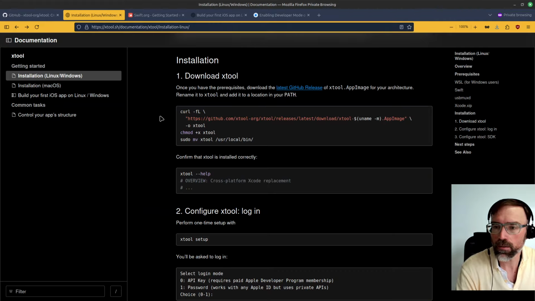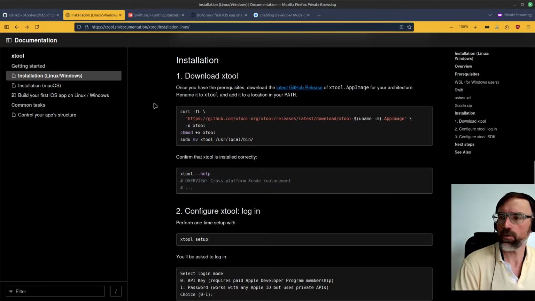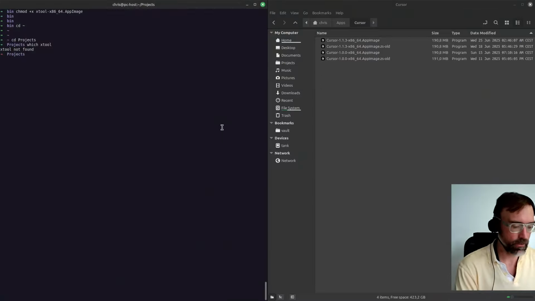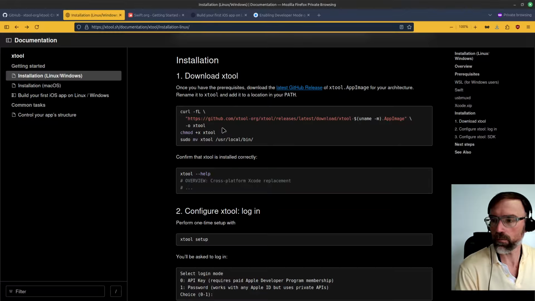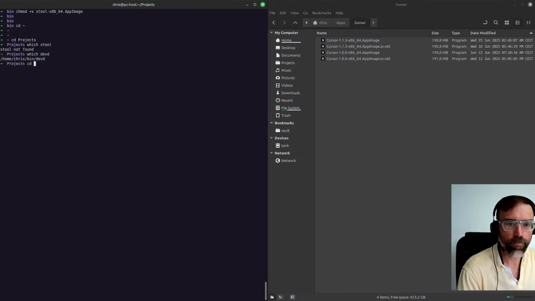Maybe because, yeah, it says add it to a location in your path. I should have this in my path. Probably because I need to rename the file. Yeah, I need to rename the file according to them.